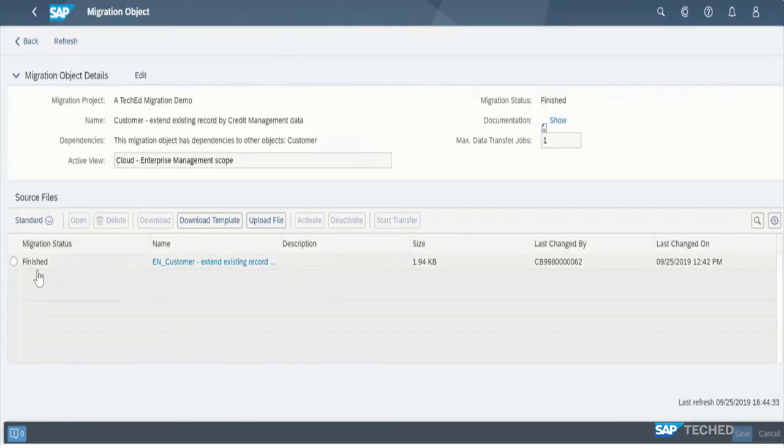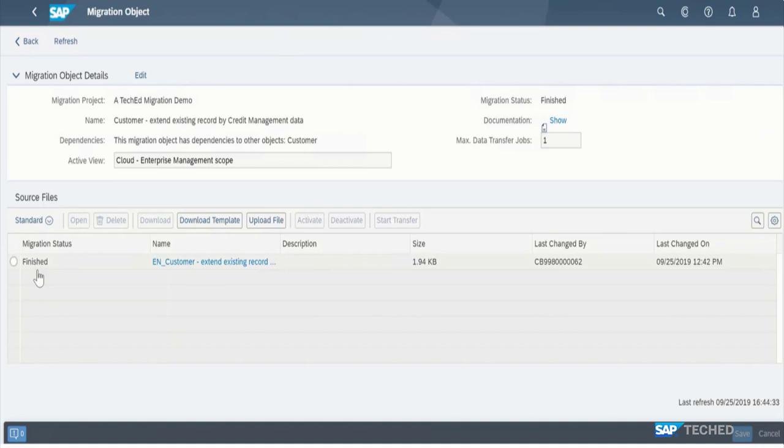This is something that we offer with the Migration Cockpit, included in the subscription for S4HANA Cloud, and also included in S4HANA on-premise. As you can see, this could simplify the way that the migration is done.